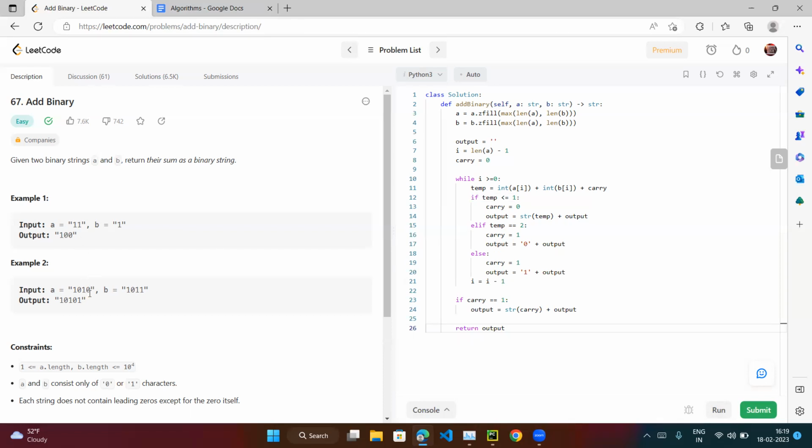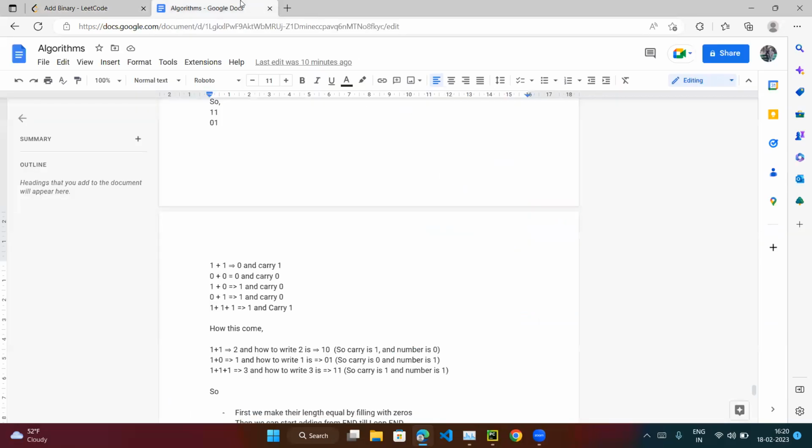If you directly add the binary, we know that if there is a 4-digit decimal number to add, you will start from the right hand side, or from the last index. First you add the last index, whatever the carry is, you take the carry to the next level. Then when you add the second last digit, you will add the carry as well. That's the same thing I am doing, just normally adding it. The only thing is I need to know what the output is for 1 plus 1, 0 plus 0, because these are the only scenarios possible.